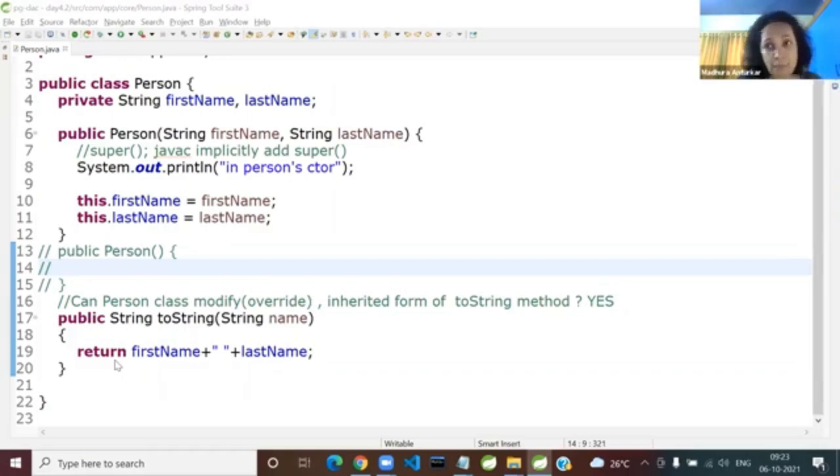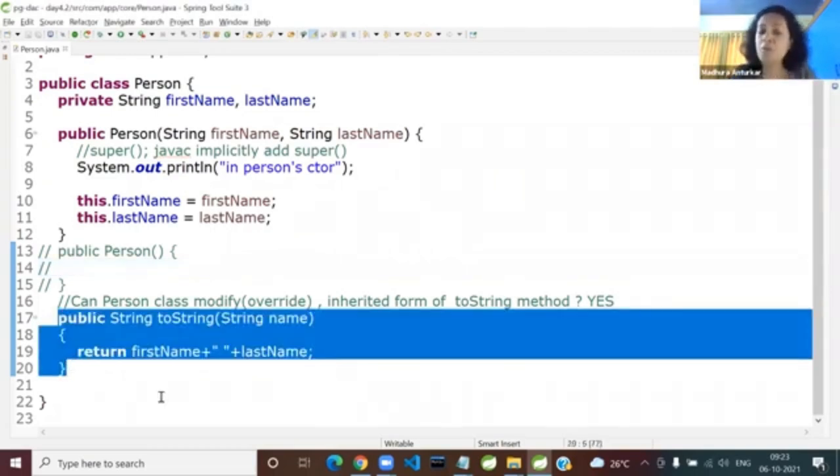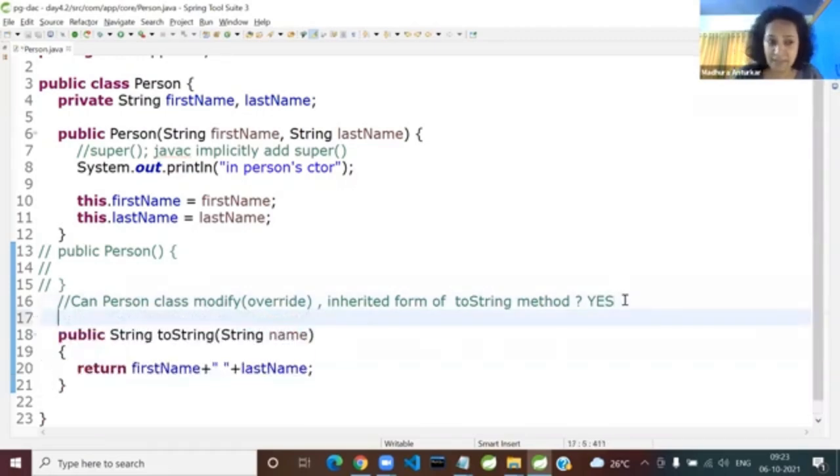Exactly, Pushkaraj has said it, the compiler is thinking that this is your overloaded version. But guys, I did not want to do the overloading. I wanted to do the method overriding. It was just a mistake on my part. So, is there any way to tell the compiler that this is not an overloaded form, but this is an overriding form? What is the way out? Answer is yes, of course. And that is where you add @override annotation.